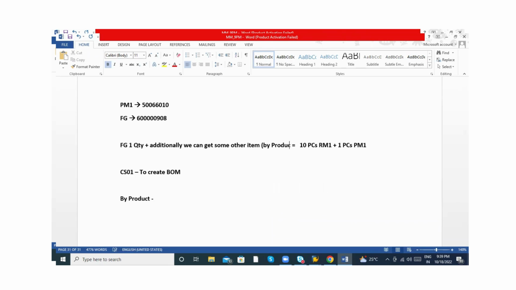For example, if you go to a sugar factory, they use sugar cane as a component, and they will get the sugar. Along with the sugar, they will get the molasses product. That is a wastage product, but it is a valuable product. That is one example. If you go to any oil industry, when they are making oil, along with the oil they will get a wastage product that is used for animal food. So some other additional product we get, that we call a byproduct.